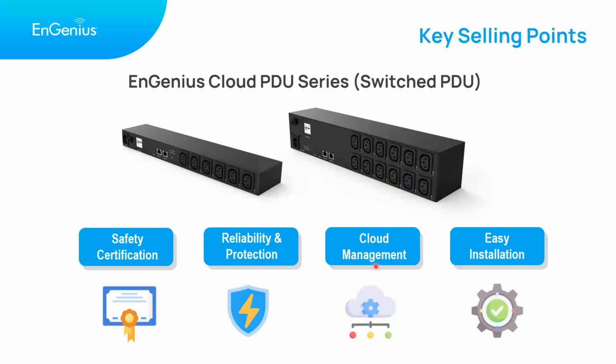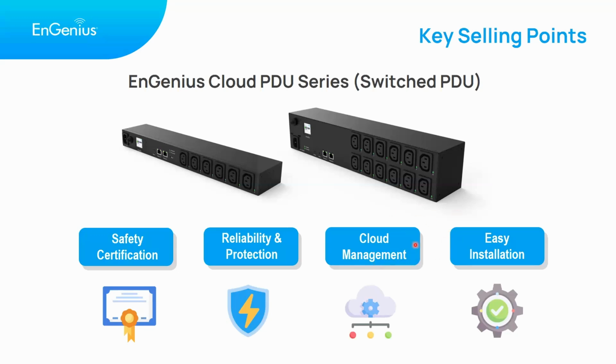So this can be part of your cloud ecosystem where you're managing your APs, switches, switch extenders, and other cloud products that you have for EnGenius. The PDU is now part of that family as well, meaning from the networking side, from the routing side, to the switches, to the APs, and even to the power supply. You'd be able to manage them all in the same interface, all in the cloud. So later on, I'll show you how you can do that, how it looks like on the dashboard.